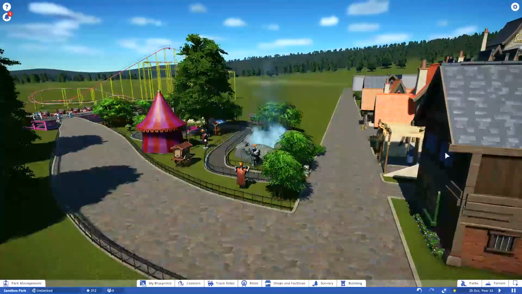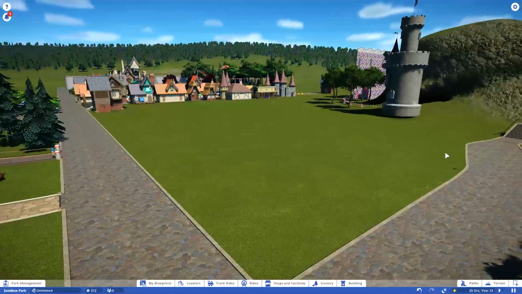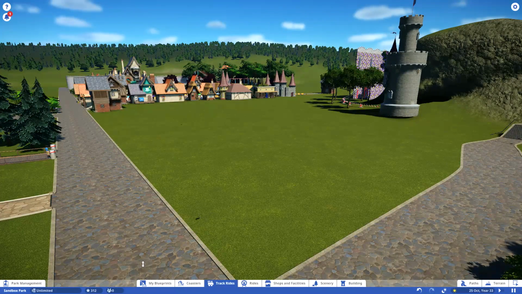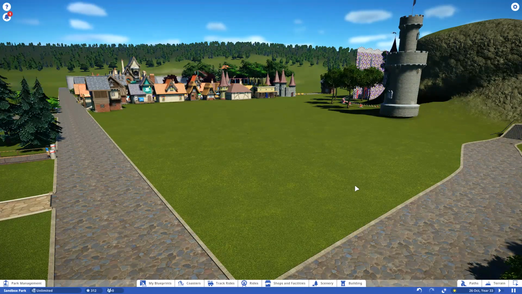In next week's episode, which I think will be episode 7, we're going to be building... I was just thinking, in this little blank area section here, it would be really nice to have a little car ride, if I can find it. I think we should have a nice little powered car ride going around this area over here, because it seems a bit blank, and a little car ride would fit absolutely perfectly. So that's what's going to be happening in next week's episode.